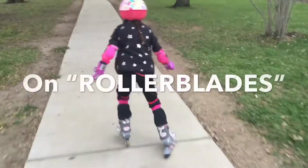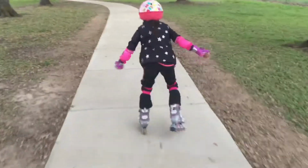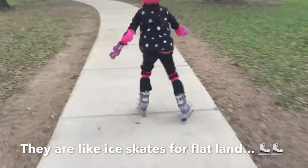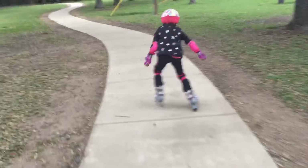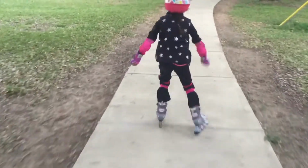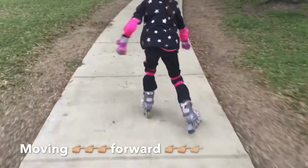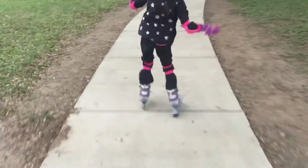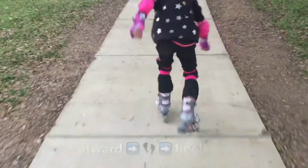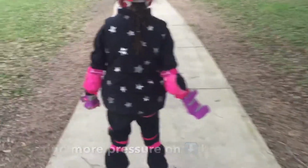What you do when you rollerblade is you need to bend your knees like Dallas is doing and lean forward, and then when you push yourself you're supposed to put your toes out. Good job. And then that's what makes you glide, like you step with your foot pointing outward. Nice save, Dallas. You gotta watch out with twigs and rocks. So, you're doing excellent.